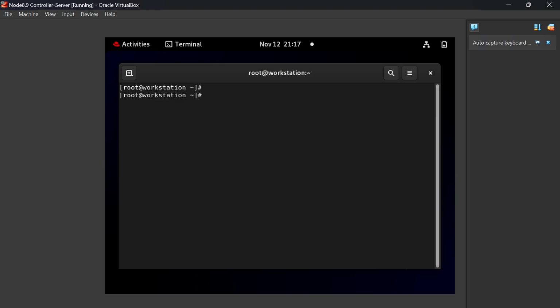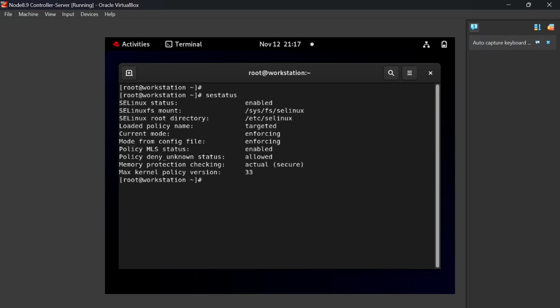For example, in case you want to check on your security-enhanced Linux status, you have to do sestatus, and this tells you whether you have your policy enabled or not enabled. And this is only going to be displayed when you have the package installed. That's why I emphasize the fact that before you proceed, you must have your packages, the local repository loaded. So at least when you want to install a package, you can be able to do it.